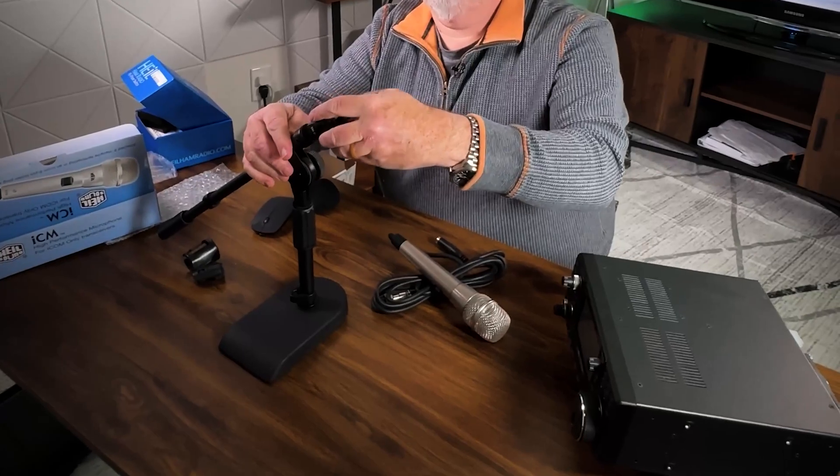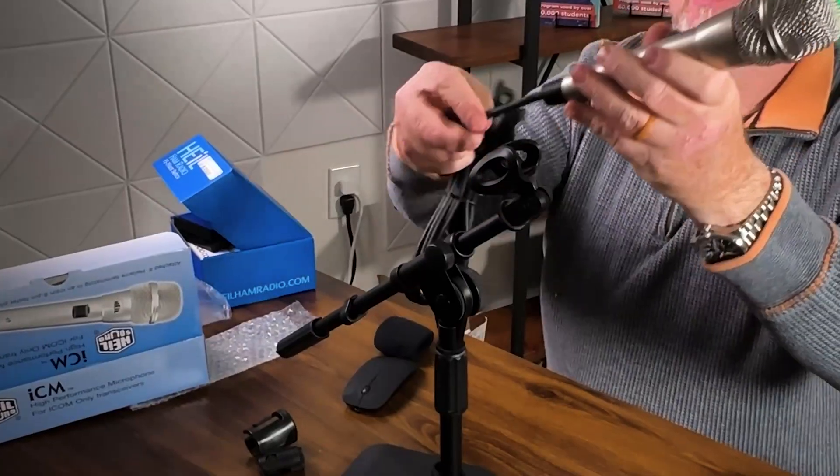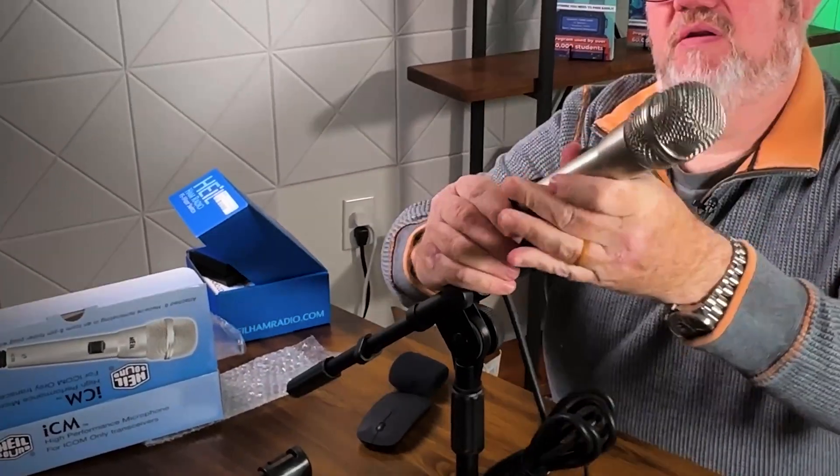When we get the microphone out, you'll find it comes with a clip that fits on the end of the microphone stand once we use the adapter, or you can use the one that comes with the stand. Either way, when you mount the mic, you want to make sure the push-to-talk button is not accidentally depressed in the clip. And look at that — so pretty. The push-to-talk button is not touching the clip.